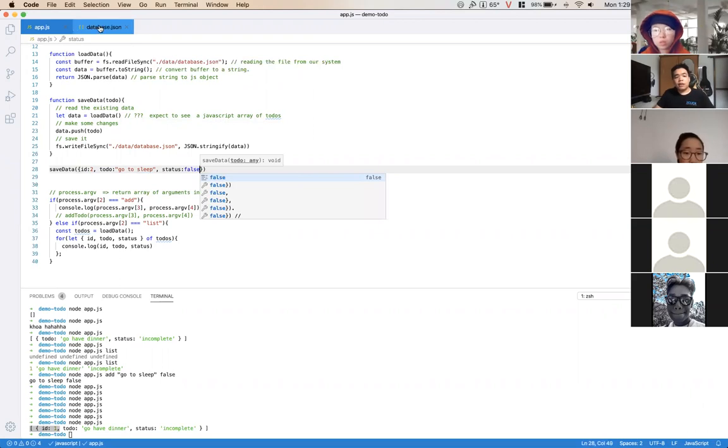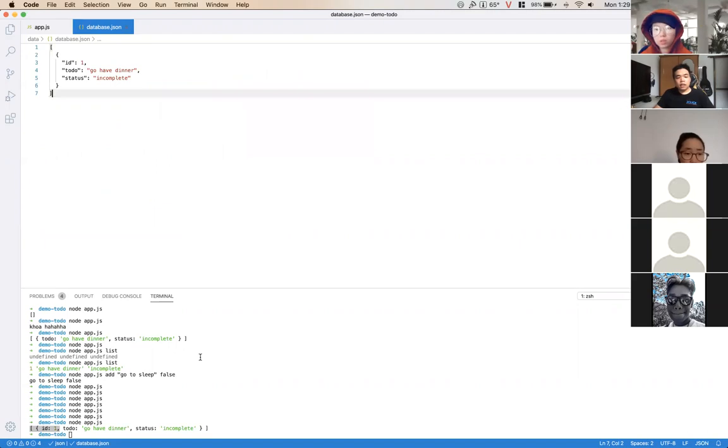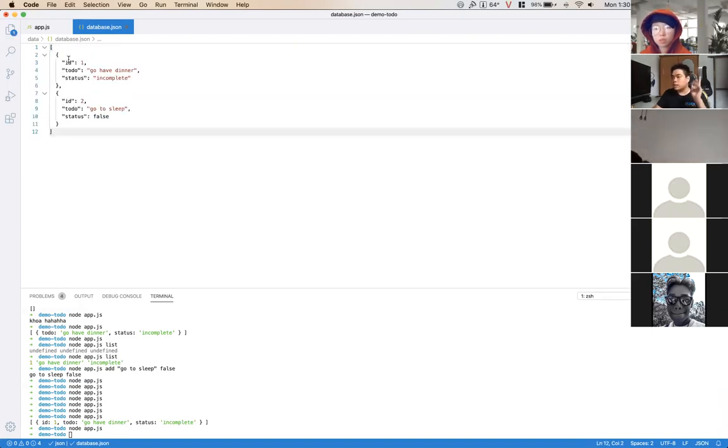Okay, so now our data is like this, right? I'm gonna format it and run this file. You can see we have an array of 2 items inside. That's what we want, right?